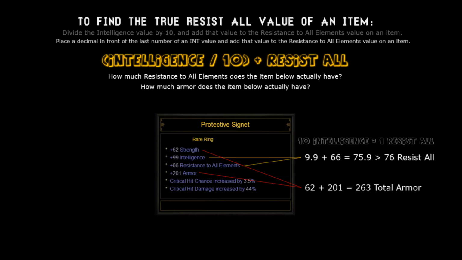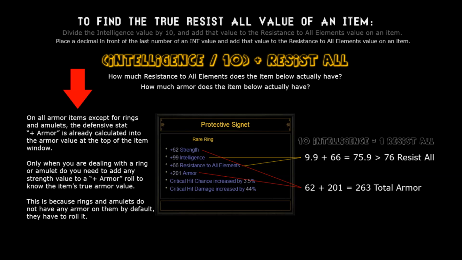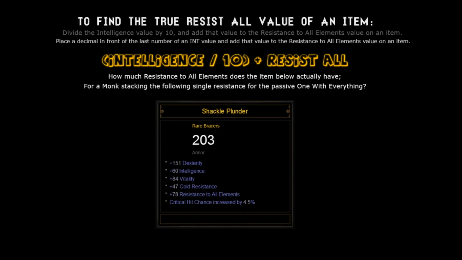Now, you could be thinking, wait, you added strength to a plus armor roll? Well, remember this information on the left. Let's move on. How much resistance to all elements do these bracers have?